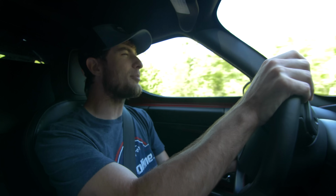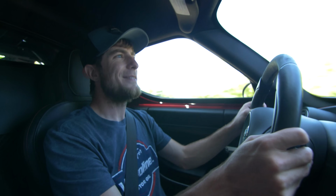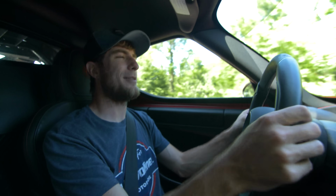I think I didn't appreciate what Alfa was trying to do enough, because I saw it come out, and I was like, oh yeah, cool little mid-engine sports car, right? But I really didn't think about what they were truly offering. I think I was looking too far past it because of the motor setup, because it was like the Fiat Abarth in it, right? And now I feel bad because Alfa definitely did something that no other company is doing.